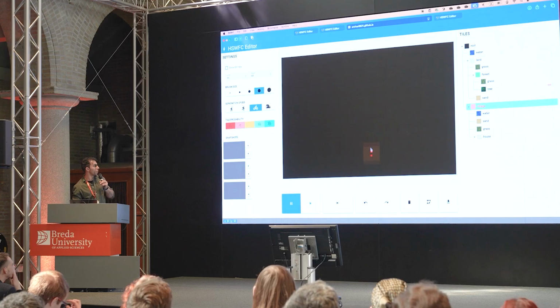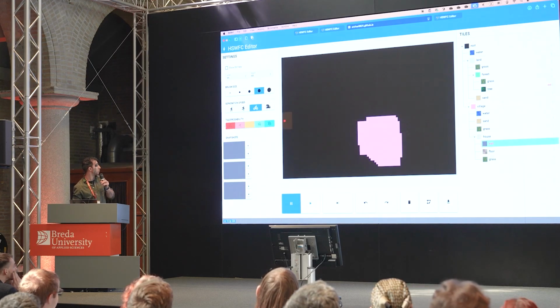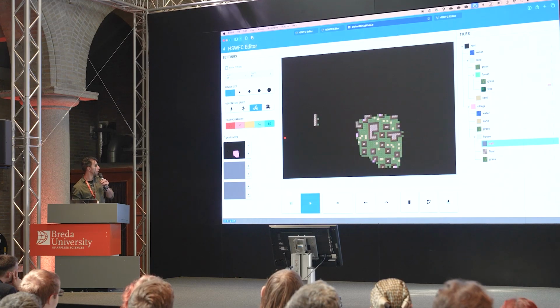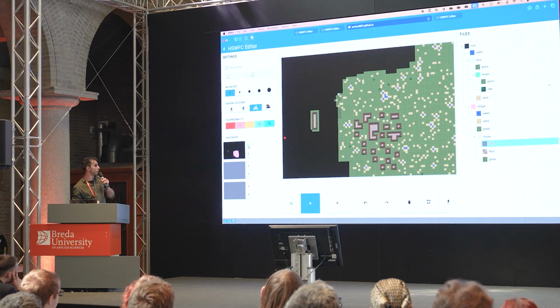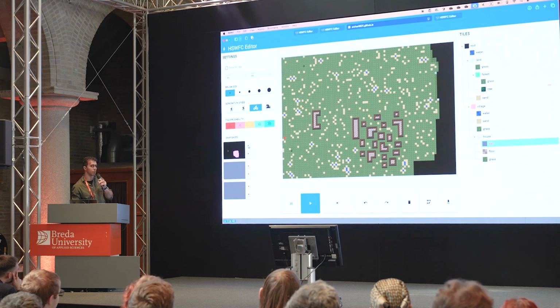But I can show that, for instance. And you can also go as detailed as you want. For instance, if you say, I just want a wall here for whatever gameplay purposes, and we save this, you can regenerate this as many times as you want, and it will always give you some different result, but it will respect those things that you specified there with those high-level tiles.